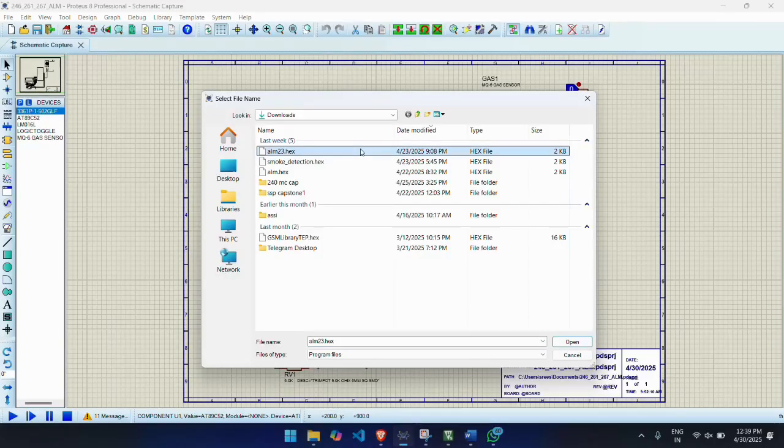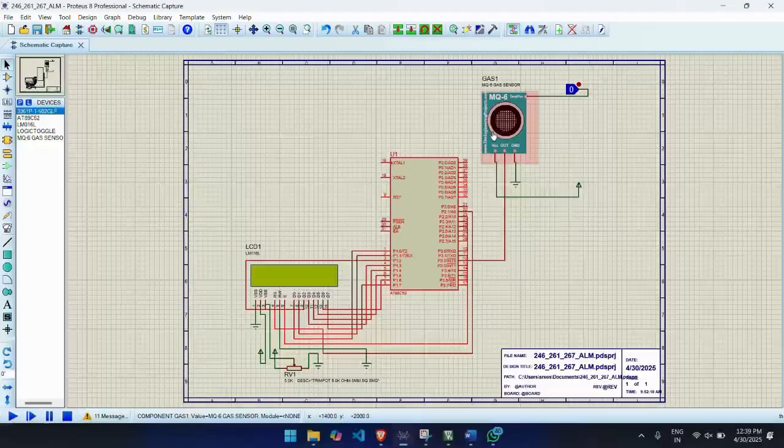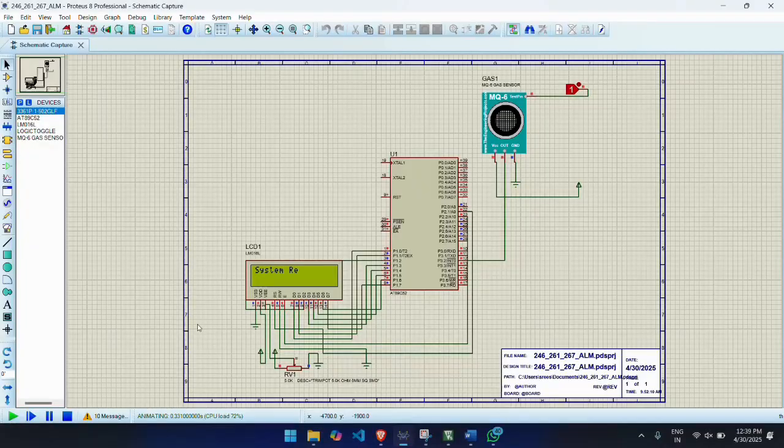Then, in the project window, right click on the Source Group 1 and add existing files. Then, select the C file of our program. Then, initialize the LCD. Use the digital input pin, for example P1, to read from the MQ6. Display the status on the LCD based on the pin value.